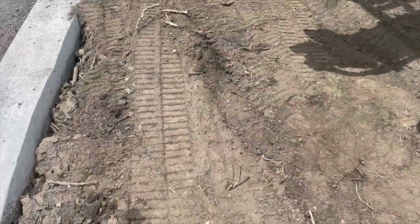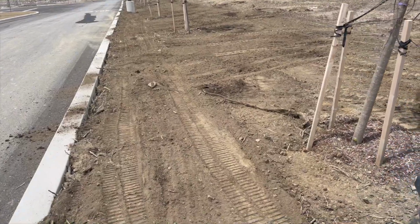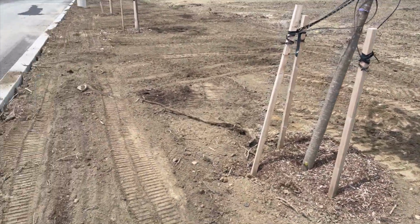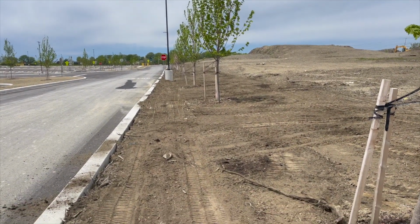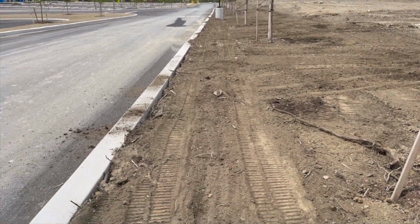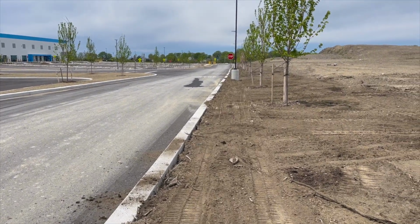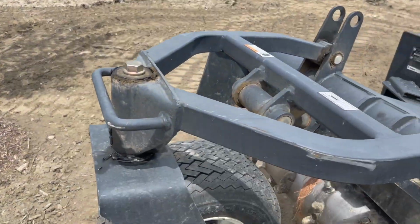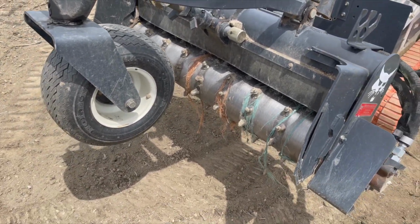This is kind of what we've done so far. I've soil conditioned this with the big machine. Unfortunately, the gap between these trees, which that one's leaning, needs to get fixed. The gap between these trees and the curb is a little too small for the big machine to fit in, and you can see there's a lot of voids along the curb that need to be filled in. So we're going to use this fancy little attachment here to chew it up.